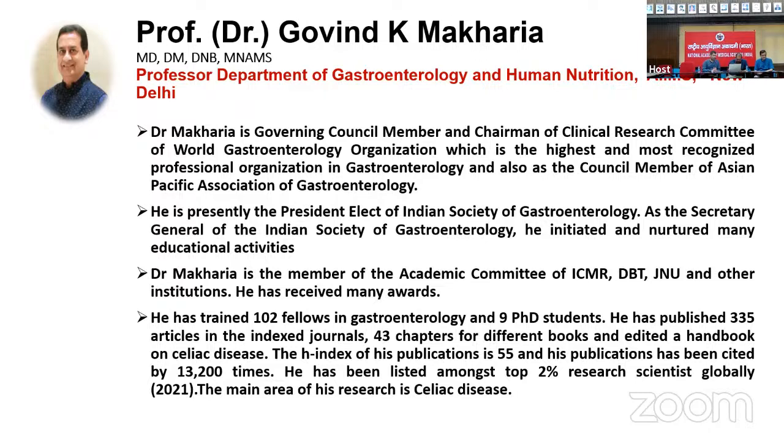Dr. Makharia is a member of the Academic Committee of ICMR, DBT, JNU, and other eminent institutions. He has received many awards. He has trained around 102 fellows in gastroenterology and 9 PhD students. He has published 335 articles in indexed journals, 43 chapters for different books, and edited a handbook on celiac disease. The H index of his publications is 55, and his publications have been cited more than 13,000 times. He has been listed among the top 2% research scientists. The main area of his interest is celiac disease. So with this, I again welcome Professor Govind Makharia, sir, for his address.